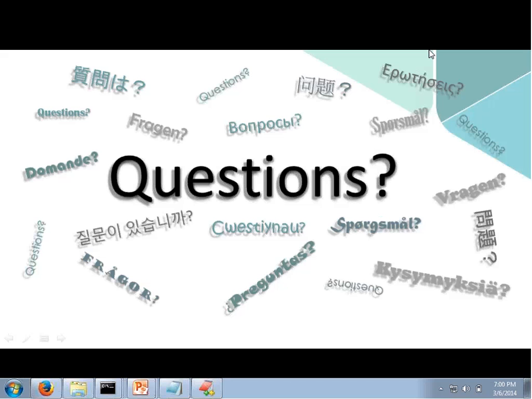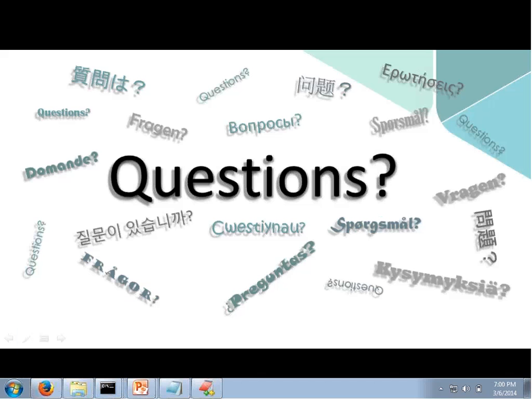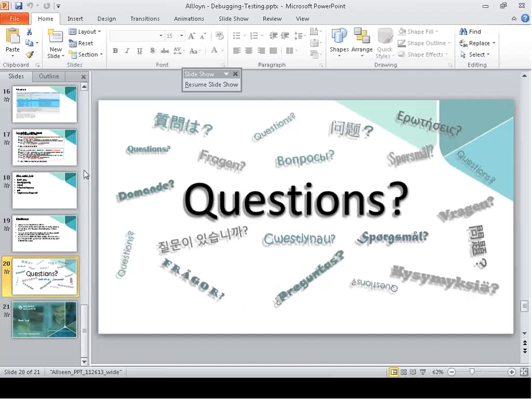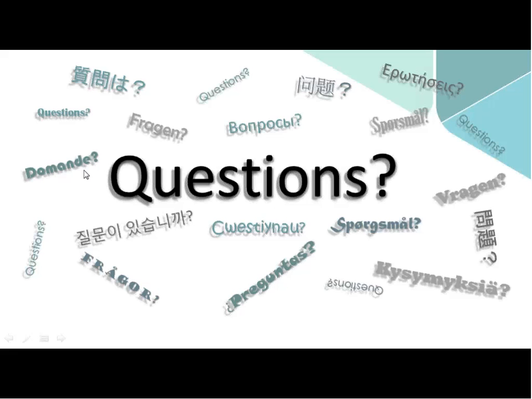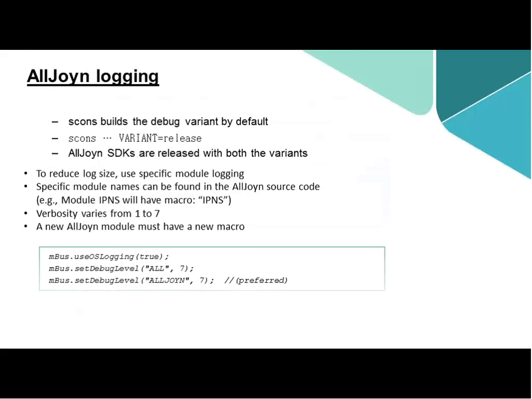So I have a question from Chanhoon Dion. The question is, how can I test the About interface? About now is basically a core service, so you need to build About with scons, which I have not included in this presentation. So the way you can do it is, if you have the AllJoyn source code and all the services source code as well, including About, in the scons build, if you specify services equals about, you will be able to test About like this. I'll just show you.